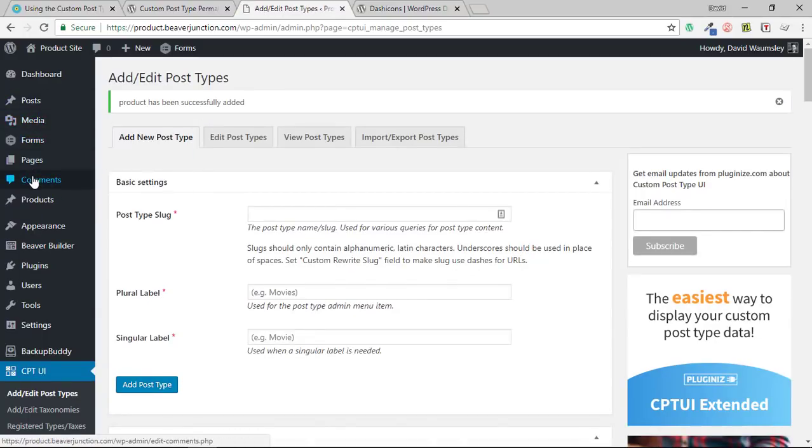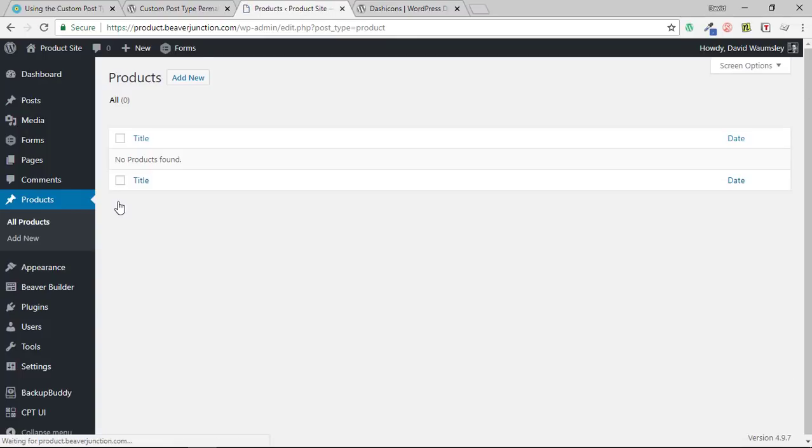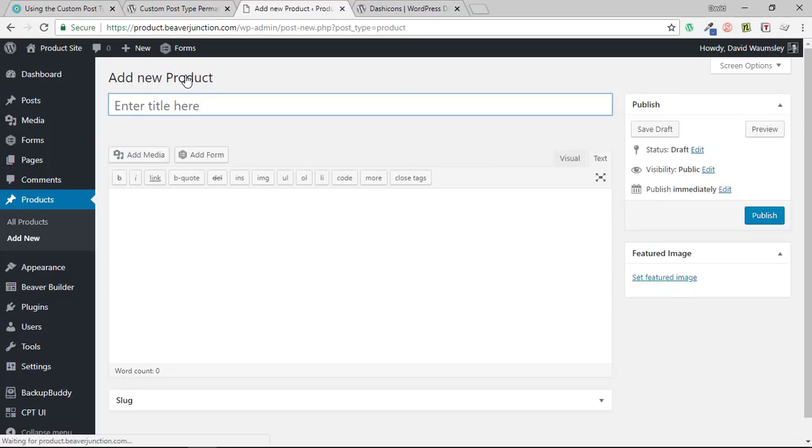So what it's done is just below comments here, it's added our custom post type. It's given it the WordPress dash icon, the default one for posts, so it's the same as the posts over here. And let's take a look at what it's given us in terms of our fields when we try and create a new post. So here we are, we've got the title as we're used to, the edit area, and we've also got a place to add in our featured image.